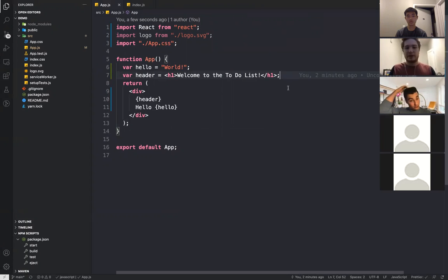Okay. The next thing we're going to move on to is making another component. What we've done here inside of app.js is just a little bit of basic manipulation, right? We can declare variables and we can show it in the JavaScript. But when you're working with React on a larger scale, often you'd like to compartmentalize components more.